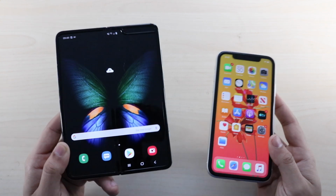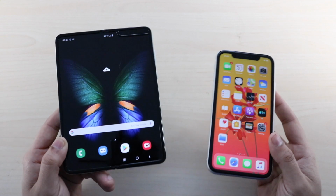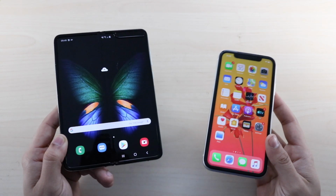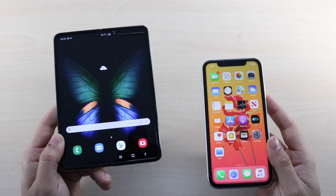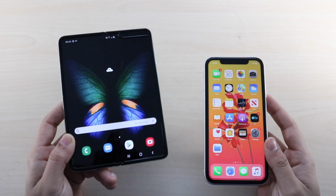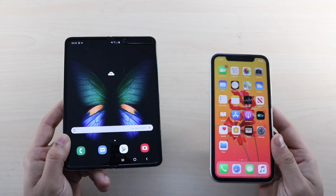But the thing is that not many people are going to get the Galaxy Fold. So a byproduct of that is that not many people are going to develop ROMs for this thing. So it's kind of a sad thing, but it's whatever, I guess, at the end of the day. But in terms of software, the iPhone 11 is pretty much going to knock this one out of the park any which way you look at it. So it's kind of sad, like I said, but what are we going to do about it? That pretty much covers that. Let's go ahead and do a little bit of a speed comparison between both of these.